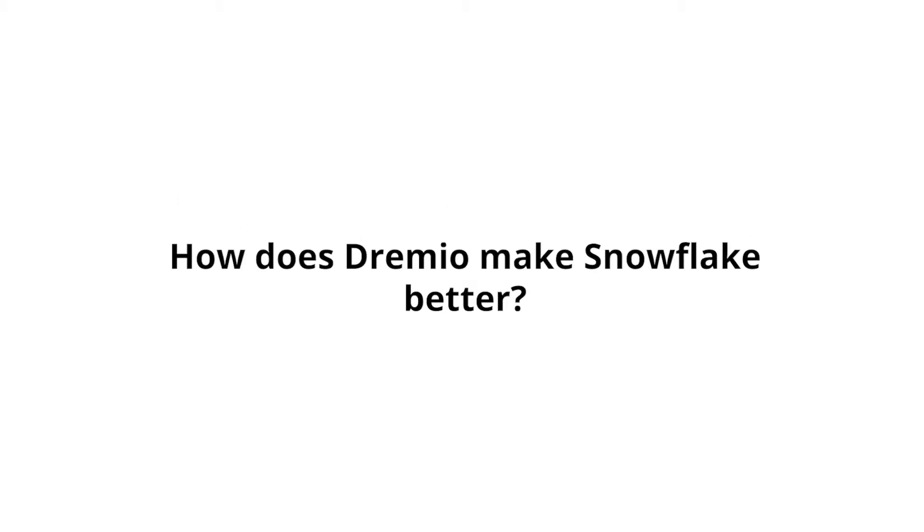So how does Dremio make Snowflake better? With Dremio, you can easily help Snowflake interface with a host of data science and BI tools, helping to make queries against Snowflake a lot faster. No matter how much data you're dealing with, this can make your data more interactive and more approachable. The fact that Dremio is open source and free to use is a welcome bonus. For example, you can use Dremio in tandem with Snowflake to connect data inside your data lake with Snowflake without having to move your on-prem data to Snowflake.